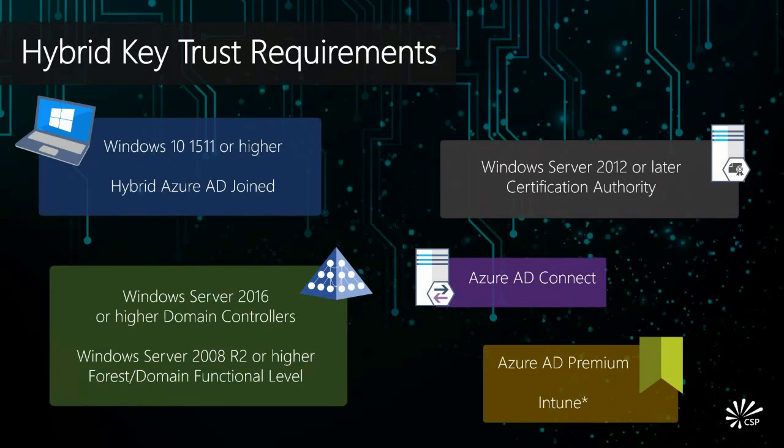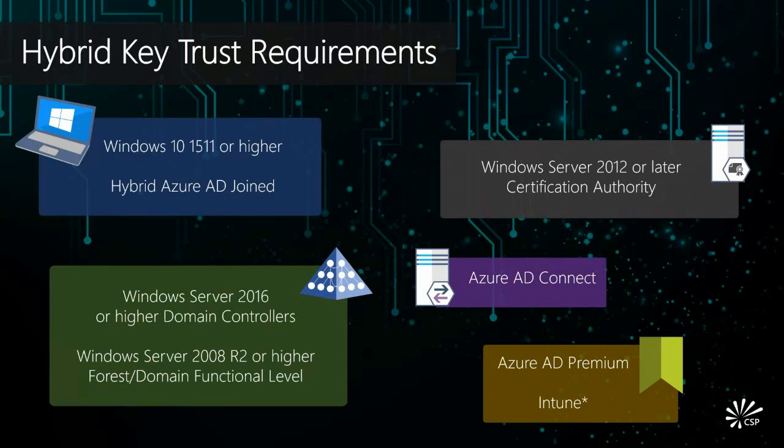So in key trust, we have first off the endpoint, the Windows device. As you can see here, Windows 10, 15, 11 or higher is required. So Windows Hello for Business was a feature that was rolled out with Windows 10. It did not exist, or it does not exist, with anything lower. So you can't use Windows Hello for Business on a Windows 8 or a Windows 7 device if you still have those floating around in your environments. You have to be at Windows 10, 15, 11 or higher, which most of us should be if you're running a current and supported version or build of Windows 10 or Windows 11 today.